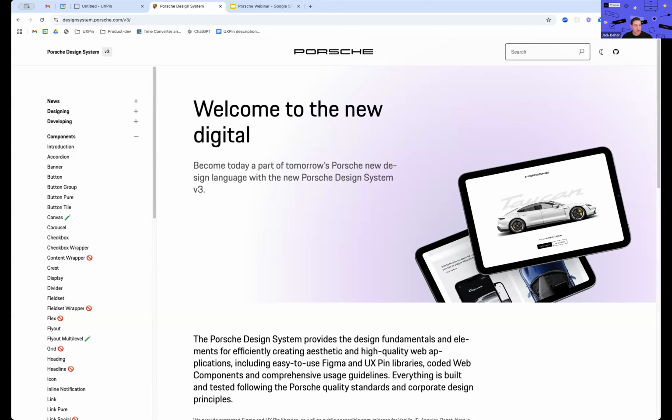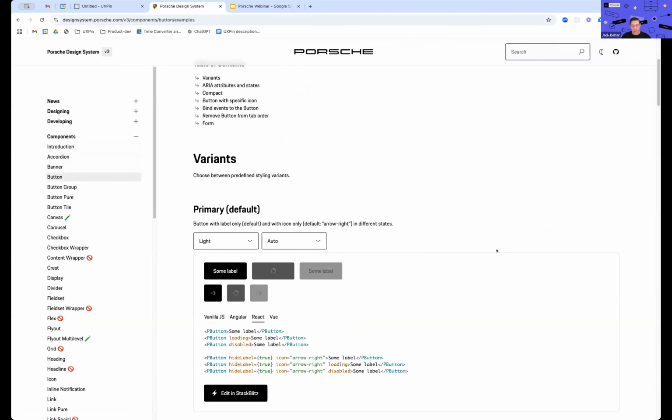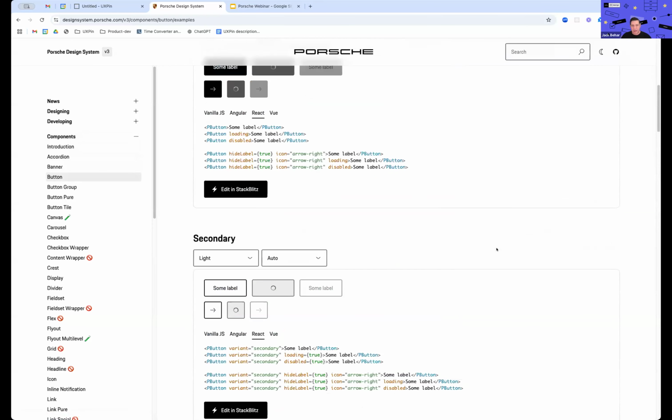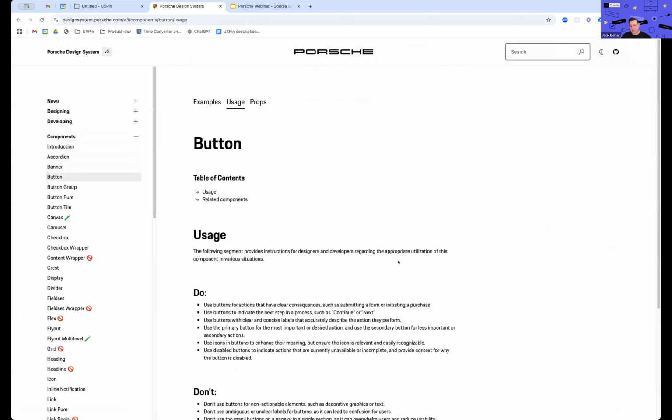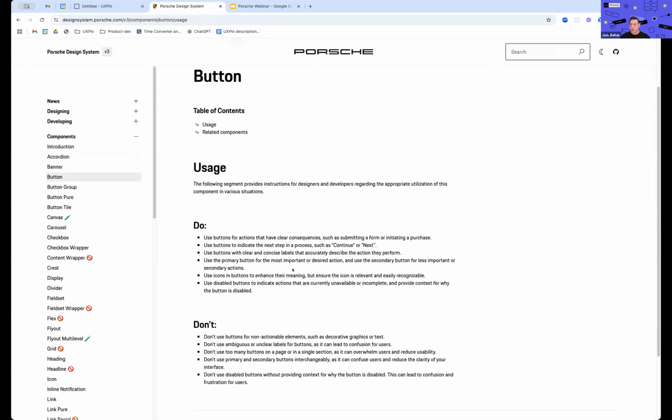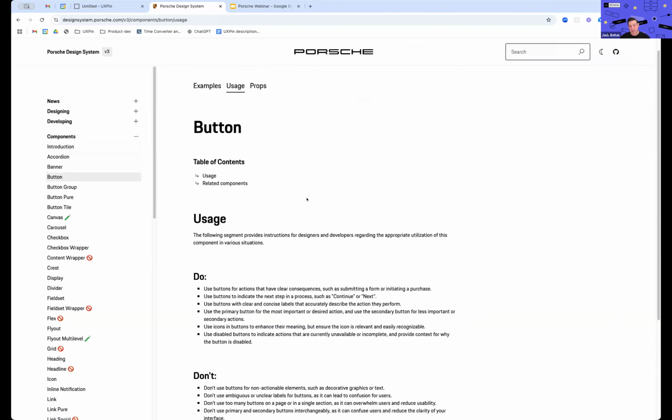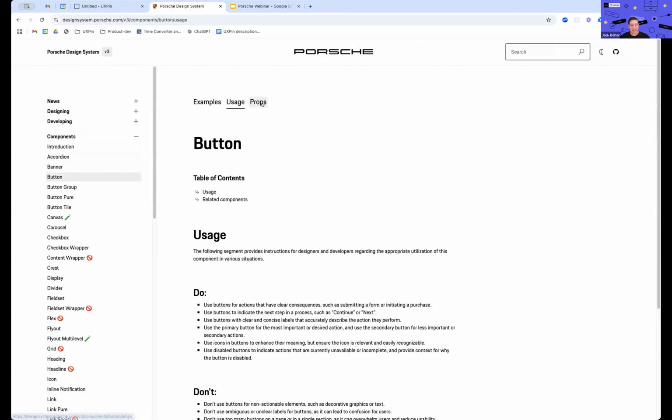And here you can learn anything from the design specs to some technical information on how to install the design system on the code side of things. But what we're really here to use is the coded components. So as you can see, each component, such as a button, has a page showing you examples, giving you usage information. Now, of course, this is the usage based on Porsche's rules. This doesn't mean you have to adhere to these rules, but they've gone to a lot of length to validate and research this direction. So you might want to just adhere to the rules that they have proposed.